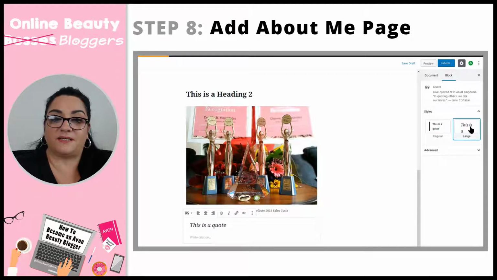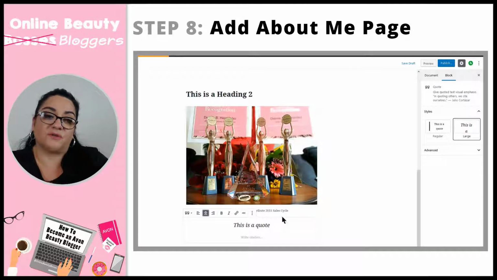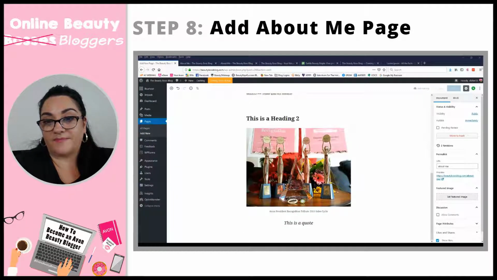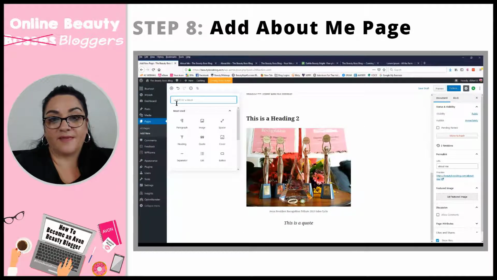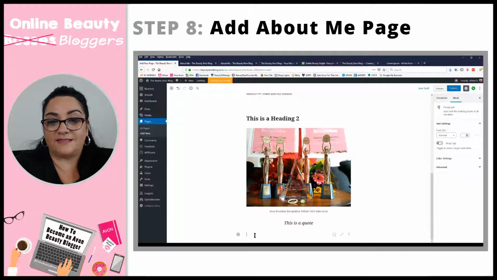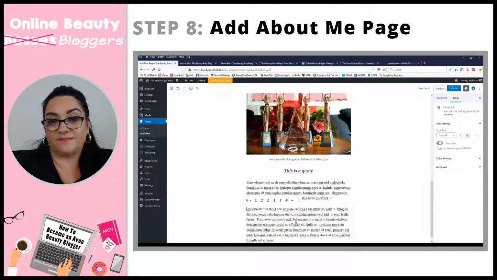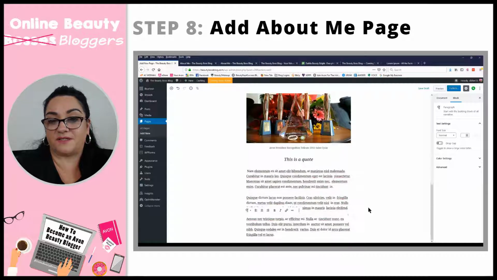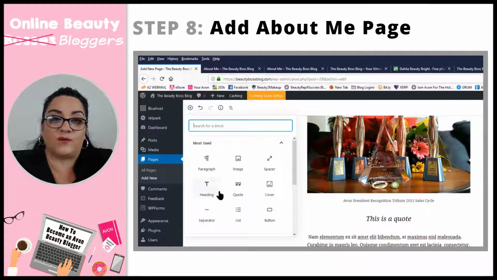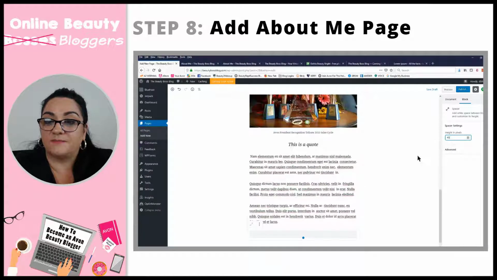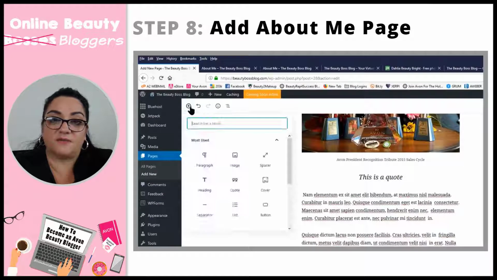I want it to be a big, large quote. And then I can add another paragraph, break it up so it's not a bunch of words, add some white space to it, add a spacer, put it to 40 so it's not too large.